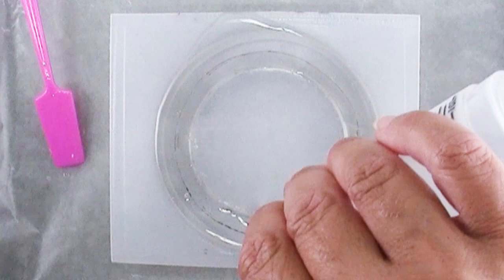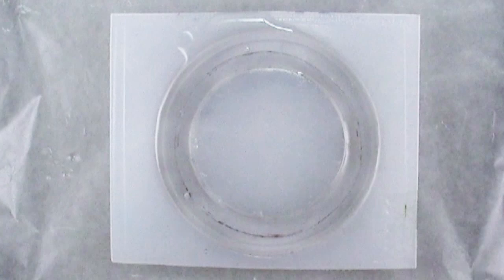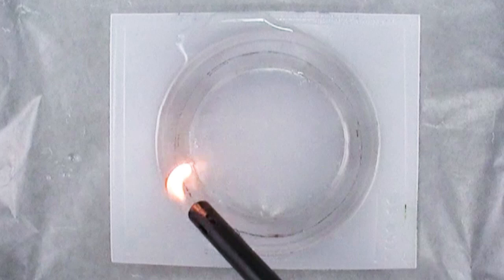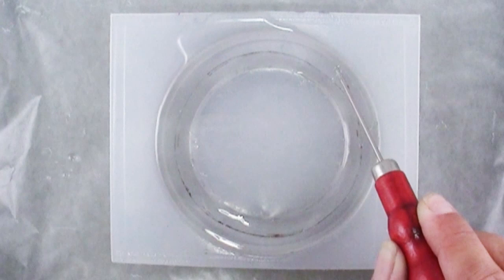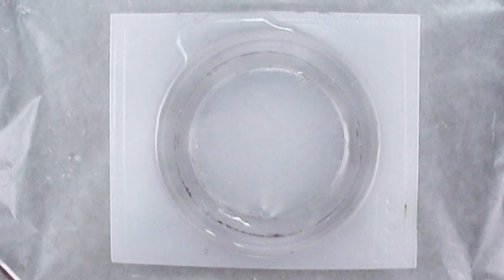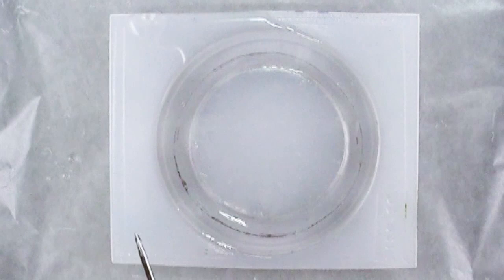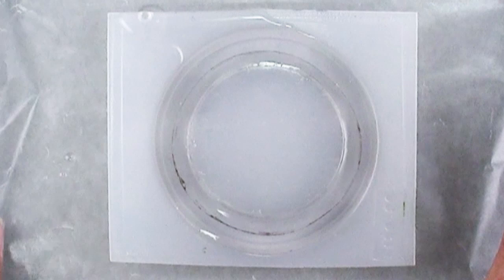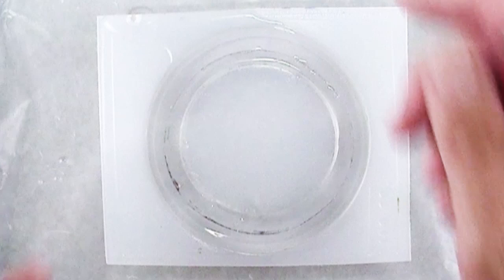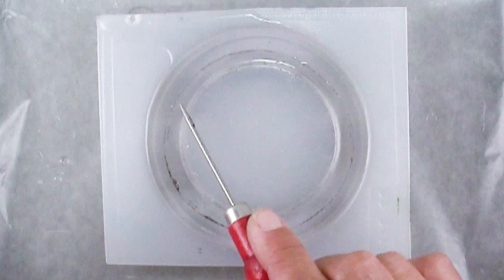And we'll just come in with a lighter. I love doing this part. Pop any air bubbles and pull out any hairs. So look your piece over carefully before you go off and leave it. The thing about resin is that once it's cured, there's like, there are a few things you can do if you've got holes in the surface, you can often drill and then fill those in with resin, but it's kind of what's in there is what's in there and there isn't a ton of opportunity to repair so what you really have to do is take great care and look your piece over carefully before you leave it to cure.